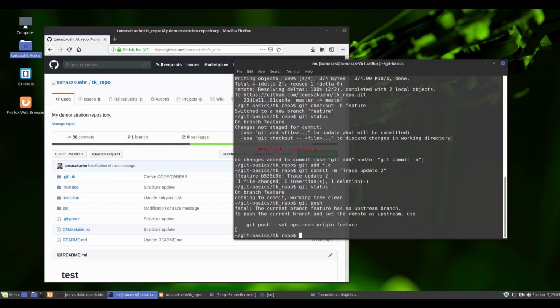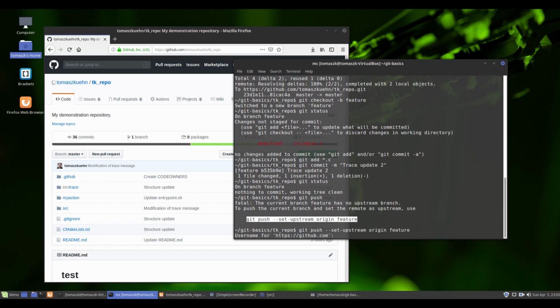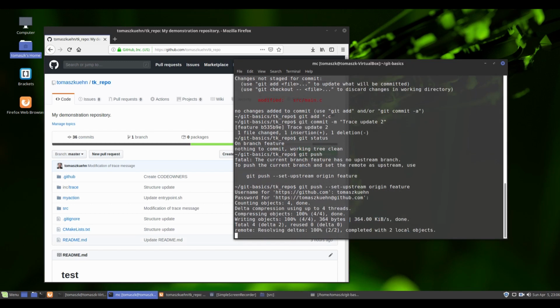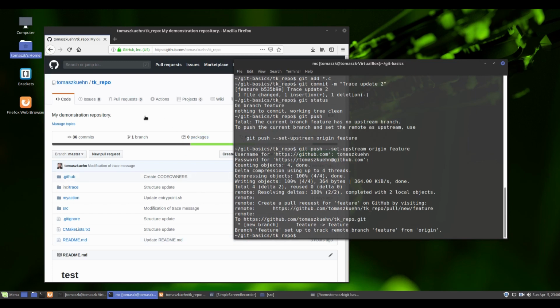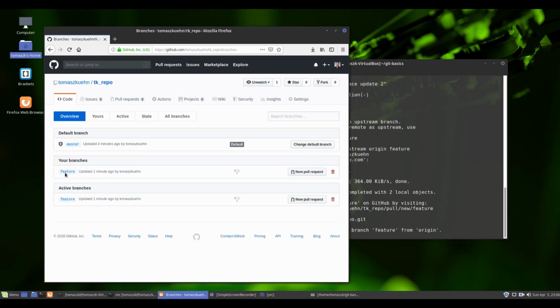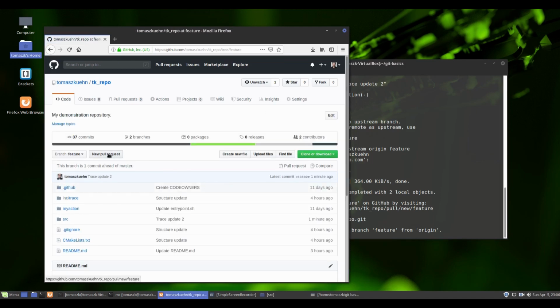Git is giving us a hint how this command should look like, to push and create a new branch on GitHub. So let's try to do this. Successful. Let's check what we have here. Now we see this is the latest branch we created. With that branch, we can, for example, create a pull request and merge those changes into master, but in a proper way, with code review.